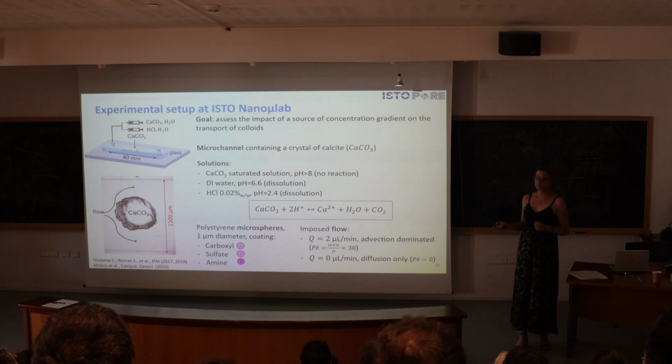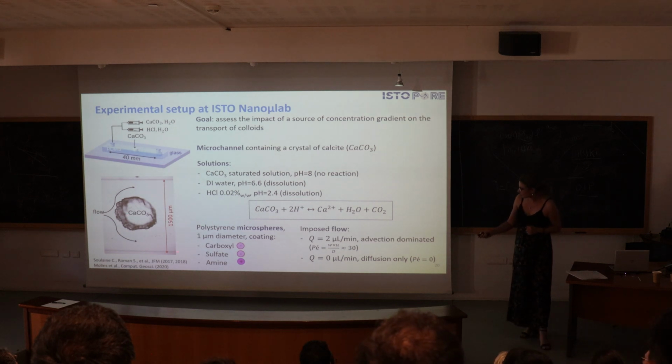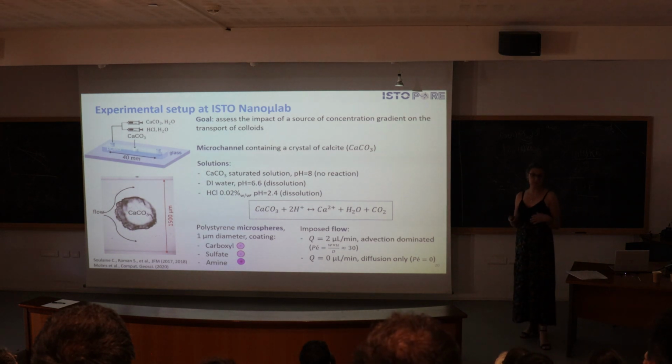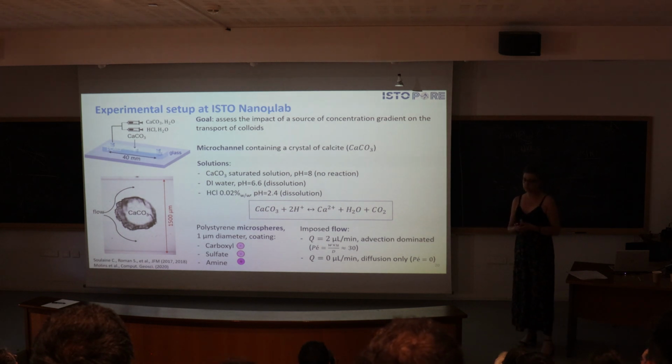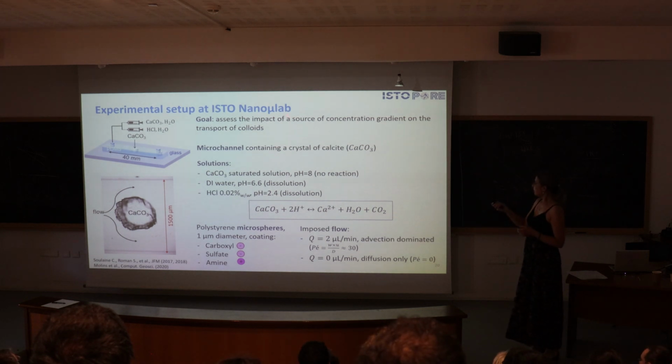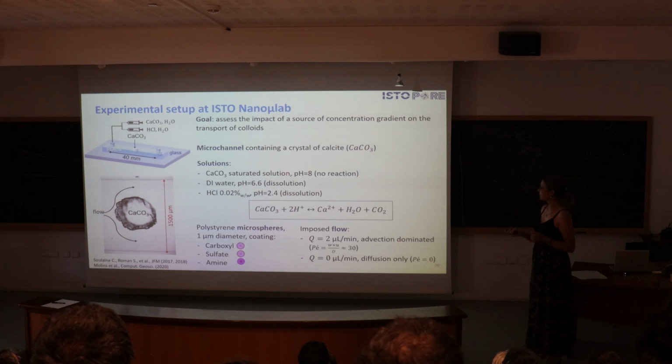We used a similar setup a couple of years ago to study mineral dissolution at the pore scale and to compare with numerical models that were developed. Now with this setup we have different solutions. Either we inject a solution that is saturated with calcite, so we have no reaction, or we inject a solution with lower pH, and so we have dissolution of our crystal of calcite.